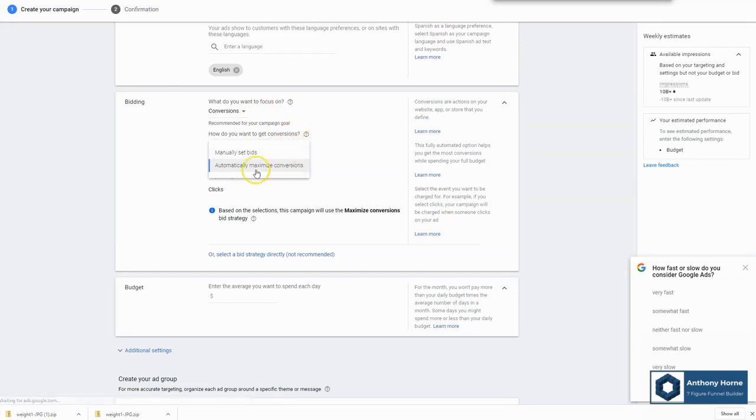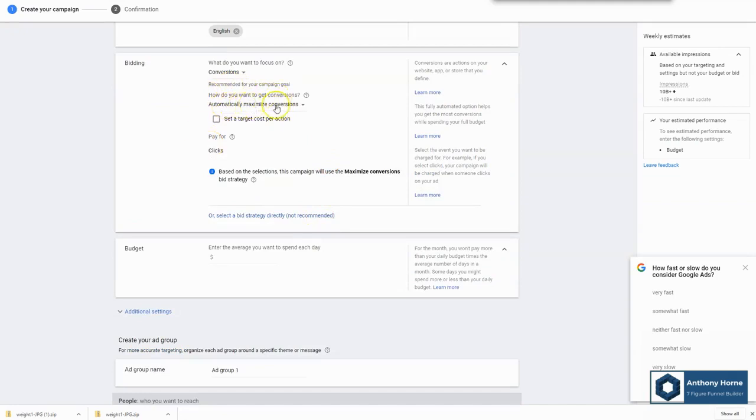Automatically maximize conversions versus manually setting your bids, which if you are more familiar with Google Ads and you understand the math and the concepts behind it, you're a little bit more advanced, certainly do it manually. Also, if you understand the math of your sales funnel, let's say it's not a new sales funnel, you've got a whole bunch of data existing on this sales funnel, you understand the initial order value, the average cart value of everybody who comes through, and so you understand how much you can afford to spend per conversion, and so on. You could certainly adjust that, but we'll just stick with automatically maximize conversions and let Google do the heavy lifting math-wise.